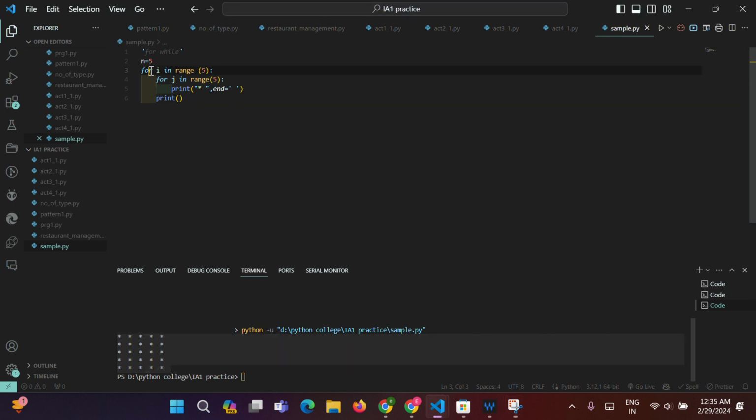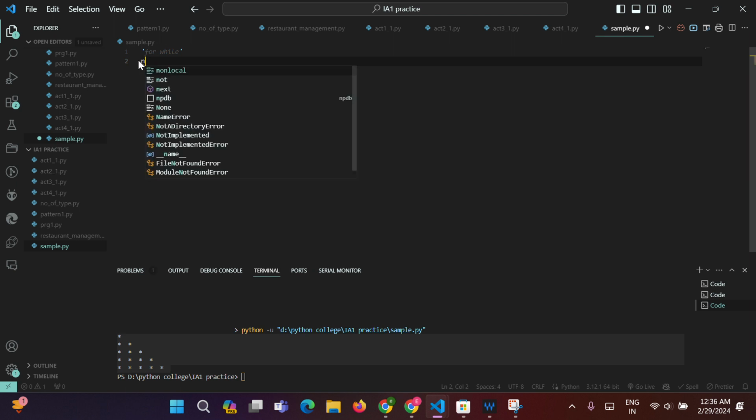The first for loop, the ith element, takes the number of rows, and the jth element specifies the number of columns. See, if I make it i plus 1, it will print a half pyramid kind of structure. So the jth element specifies the number of columns, and the ith element specifies the number of rows. So yeah, this is the basic pattern using a for loop.